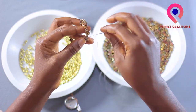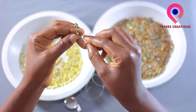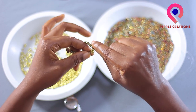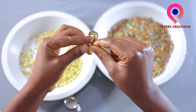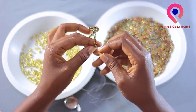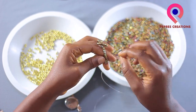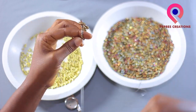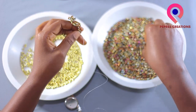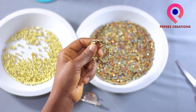So when you get to where we have the two gold beads, you would pick two gold beads. Then you would continue. You pick one, you skip this. These are the first steps. Look like you won't see the beauty until we are done.